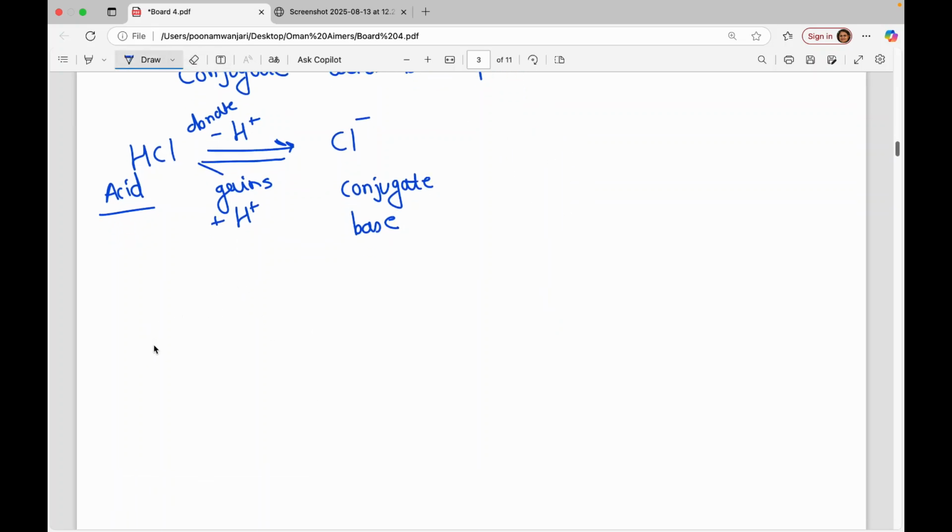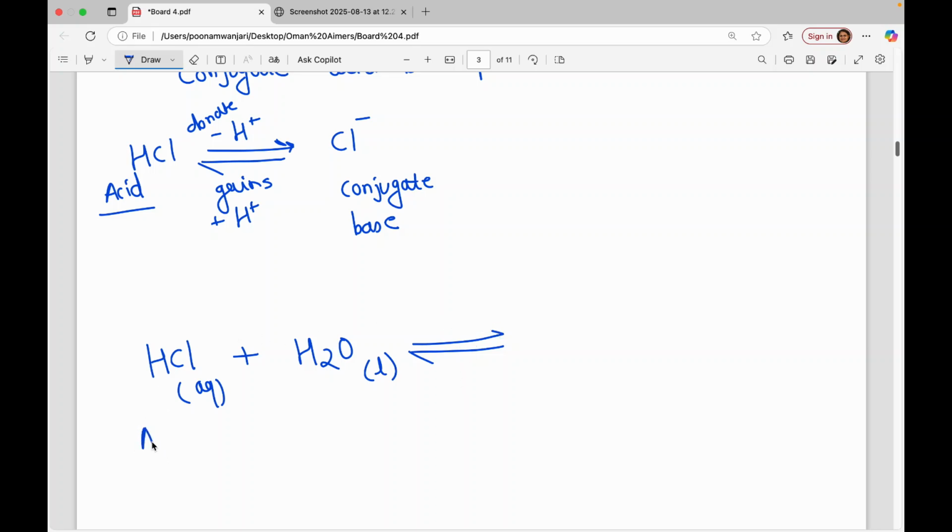If we have an example of HCl plus the water molecule, HCl should be in aqueous state. This is water, which means it is in liquid state. This reaction is in equilibrium, students. The arrow stands for equilibrium arrow. That means the rate of forward reaction is equal to the rate of backward reaction.